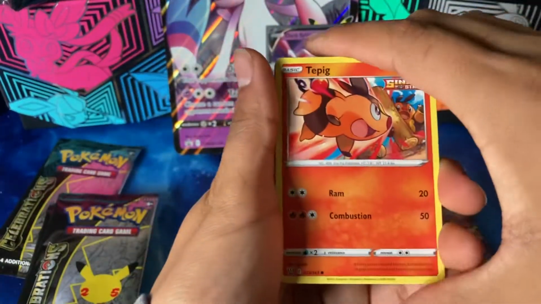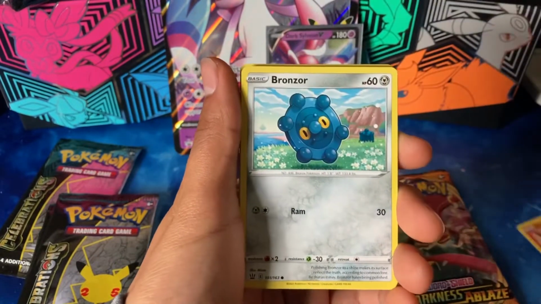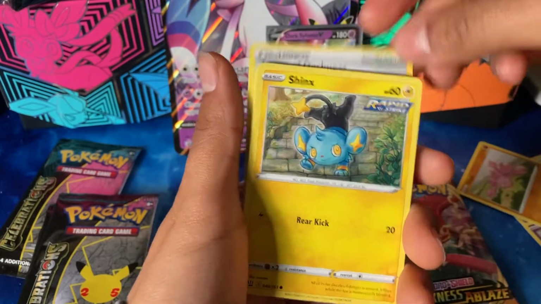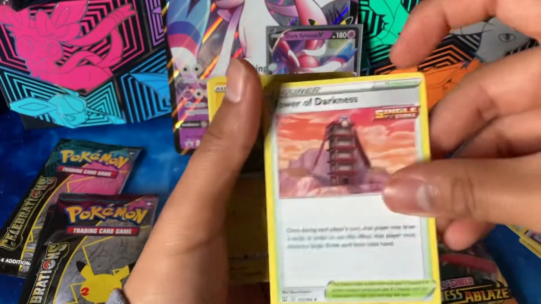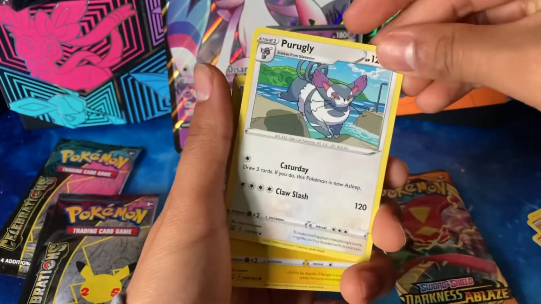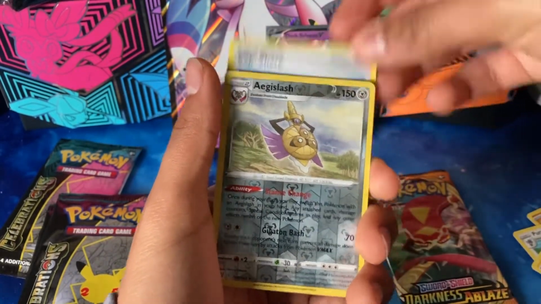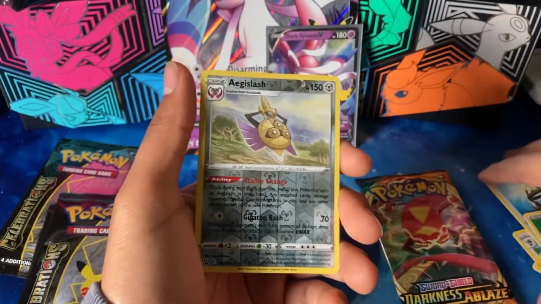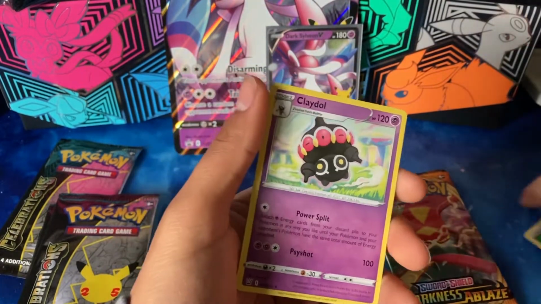we have the code card. Bronzor, Spoink, Gligar, Shinx, Tower of Darkness. Whoa! Coincidence, Tower of Darkness and Dark Sylveon? I don't know, guys. I don't know. Shinx. Aegislash. Experience Share. Grass Energy. And our rare is Claydol.